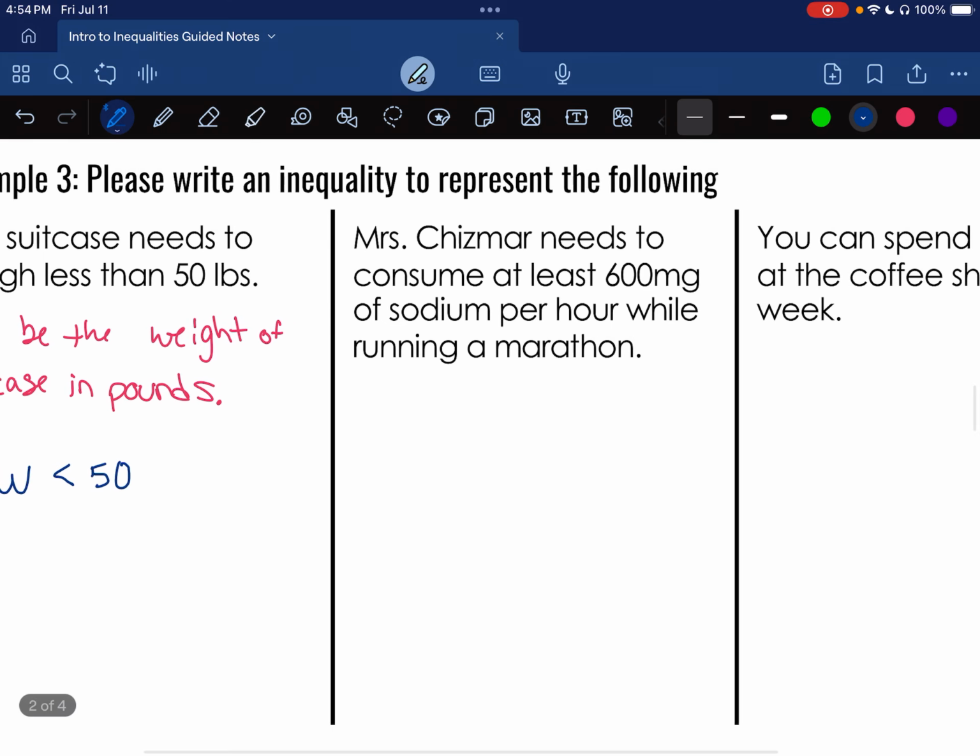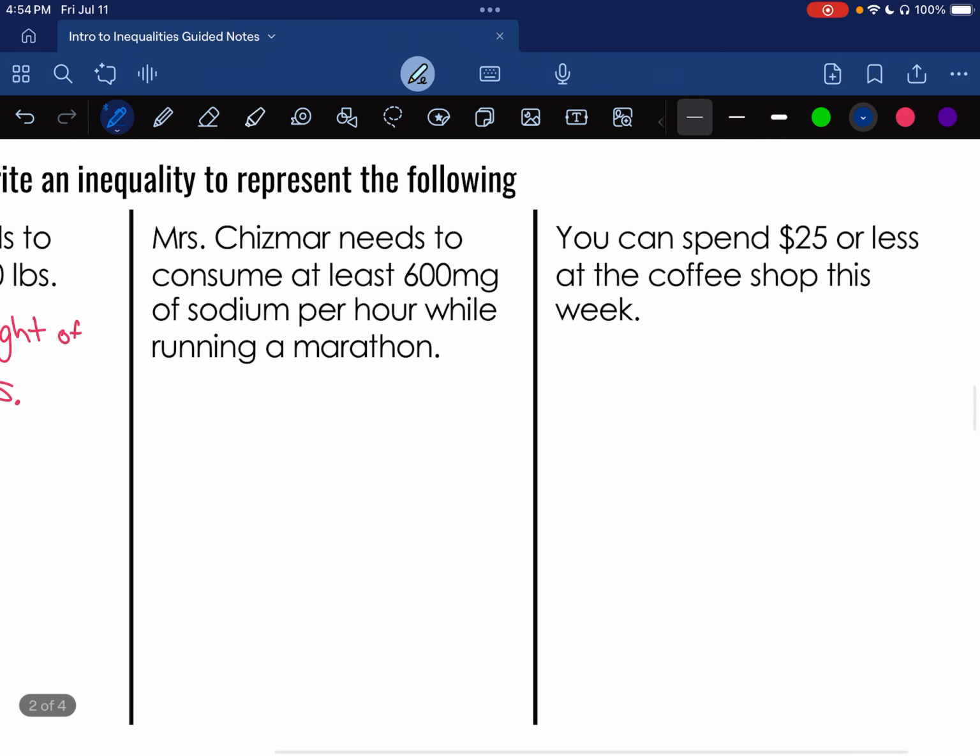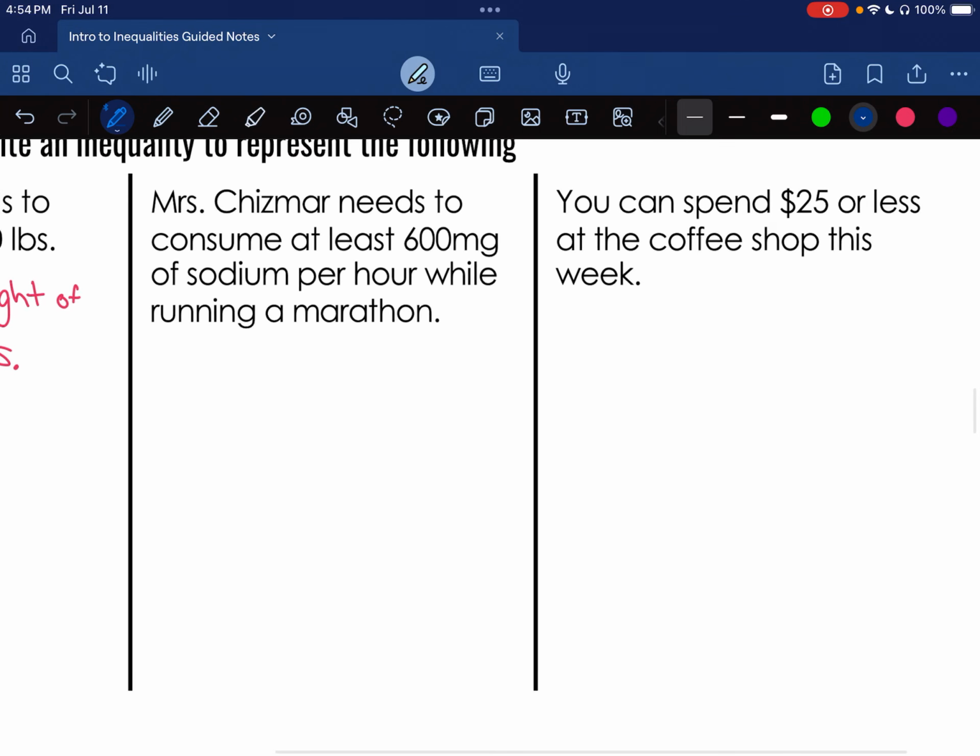All right, Mrs. Trismar, that's me, needs to consume at least, and that's a helpful word there, at least 600 milligrams of sodium per hour while running a marathon. So I'm going to use the letter S for sodium.